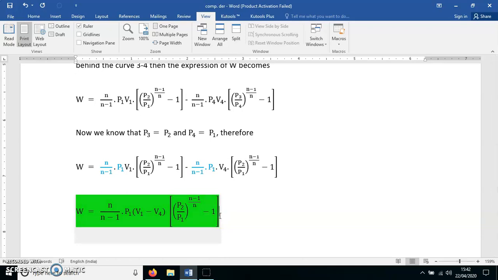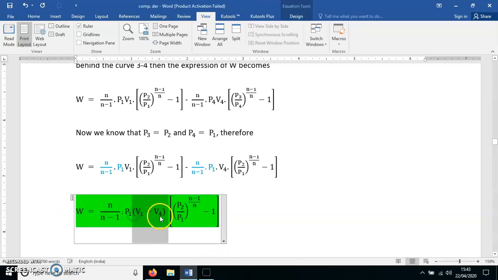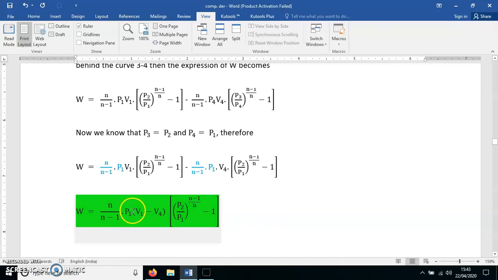Now we have seen the last expression where clearance volume is neglected. Just recall that expression. Similar sort of expression is there. Only instead of V1 minus V4, there is only V1. Only V1. So the derivation and expression are the same, the only difference being that there is only V1 when clearance volume is neglected. Here it is V1 minus V4 instead of V1 when clearance volume is considered.